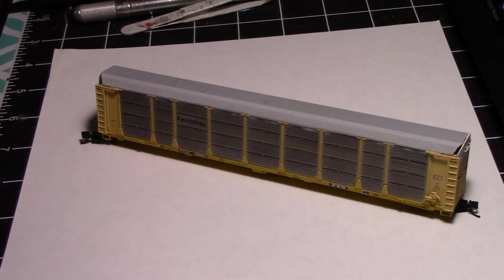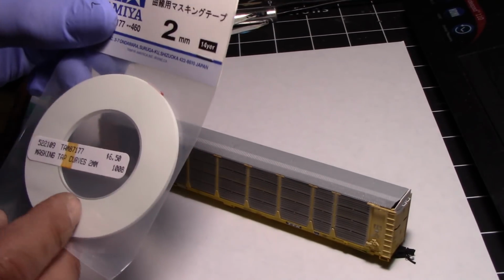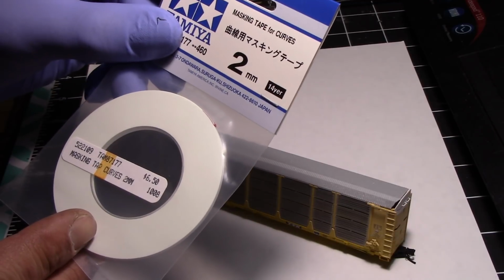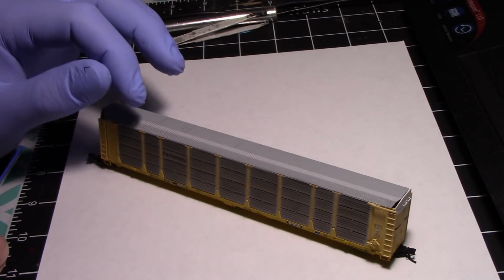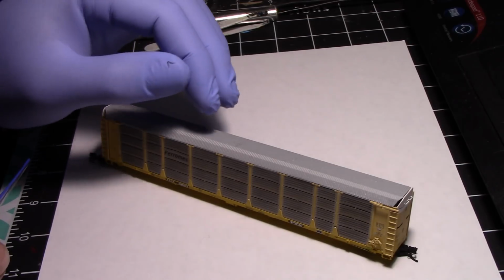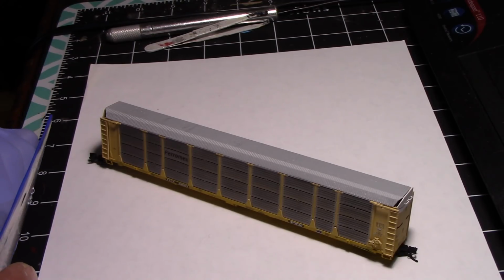Okay, after a quick dull coat for the panels, we're going to start the fun part, which is rusting the roof. You can see the rivet detail on the roof here. So I'm going to start with some 2mm masking tape. This is the smallest I could find at my hobby shop. So I'm basically going to mask over each rivet point, and that'll give me a hard line to start with the powders, and we'll gradually work from there.